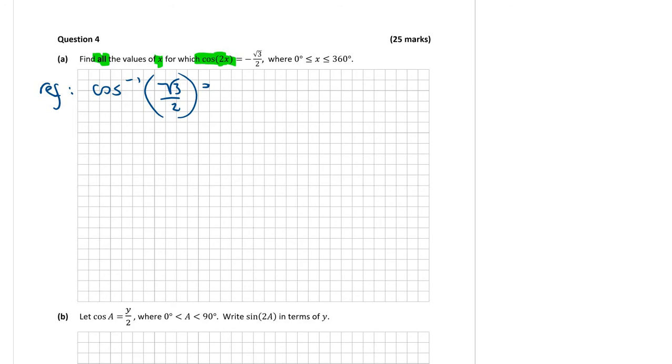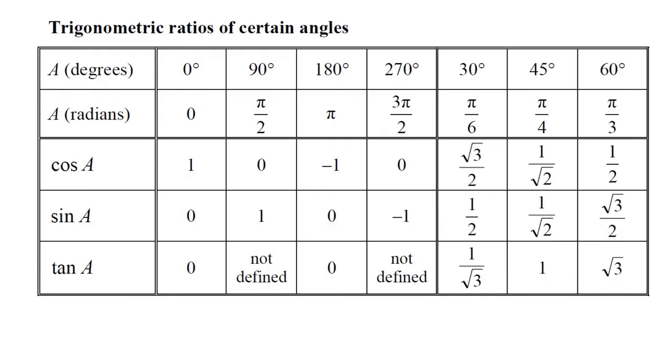So for this now I can put it into the calculator, or you can just simply look it up in the log tables. So we'll do that now. So in the log tables we're looking for cos, and we're going to keep going across from cos until we hit root 3 over 2. That gives me a reference angle here of 30 degrees, or pi over 6. Depends what we want to deal with.